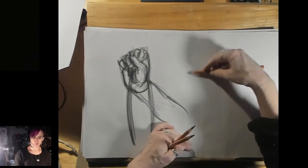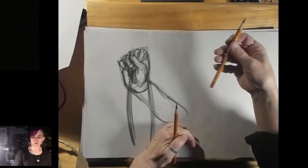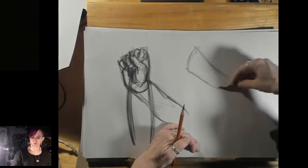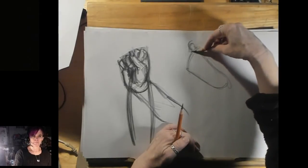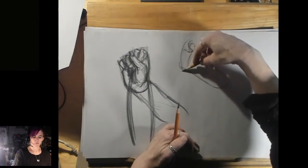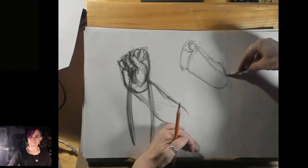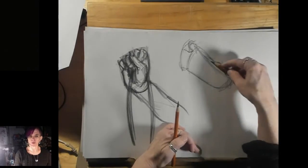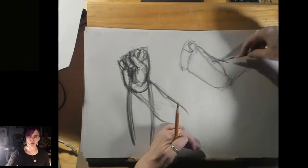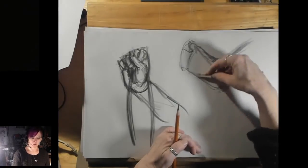What is a 4B doing in my pencil stack? I can always tell. They're too hard to draw with. Six B. Well, for this stuff, I only use 6B. I only use a 4B if I'm doing a super rendered illustration and I need a super light charcoal. I don't even own any 2Bs anymore.